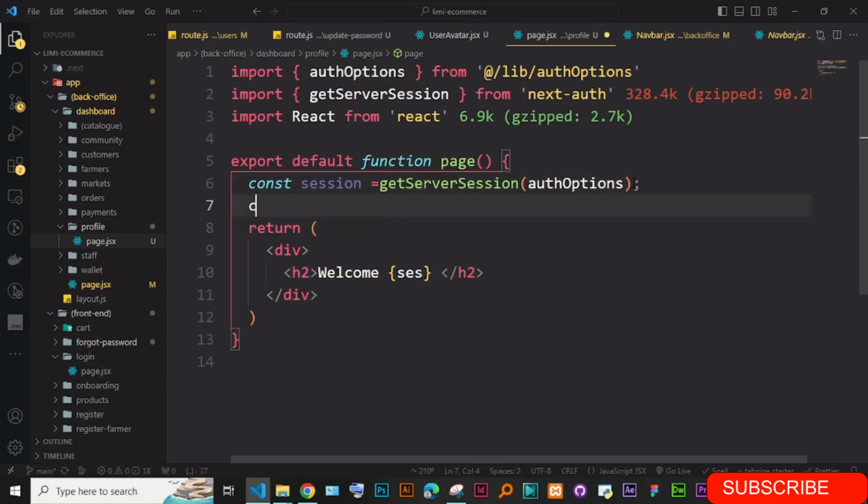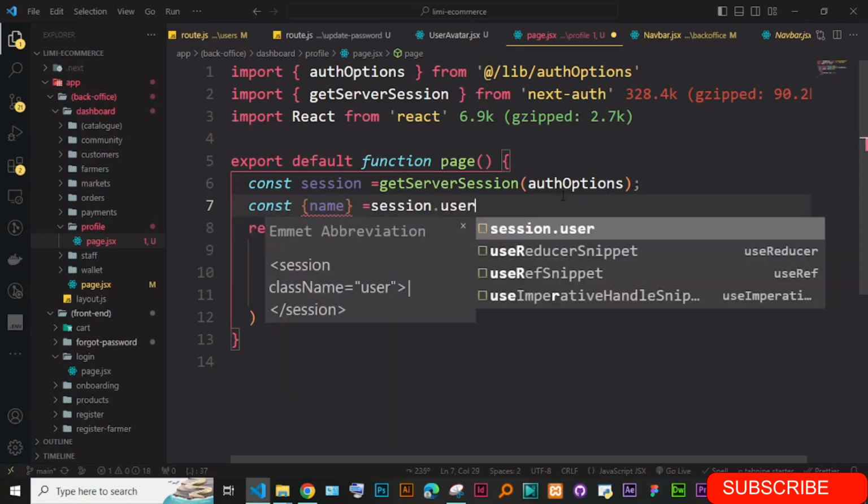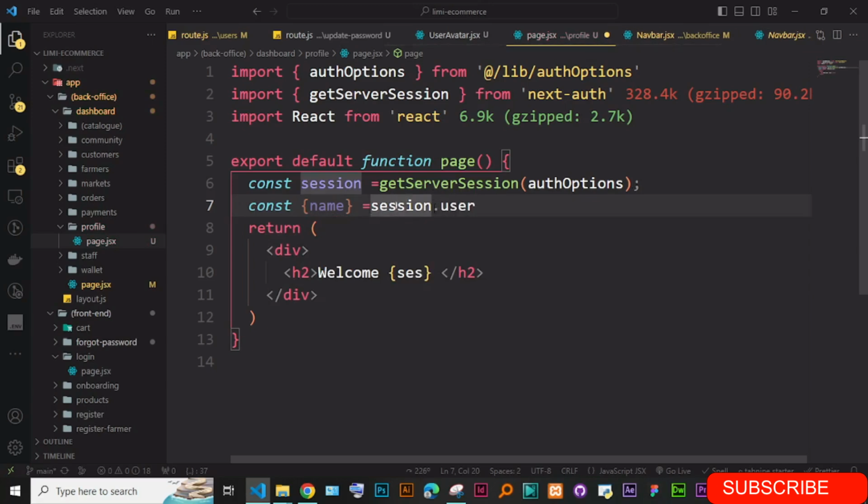You could say const, and we can abstract the name. First I just get the name from session.user, okay, session.user.